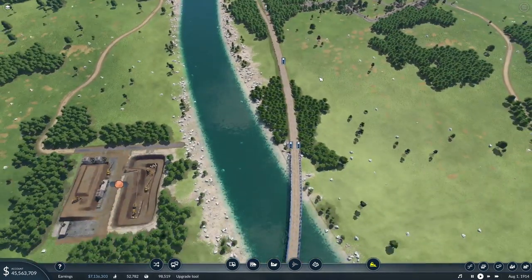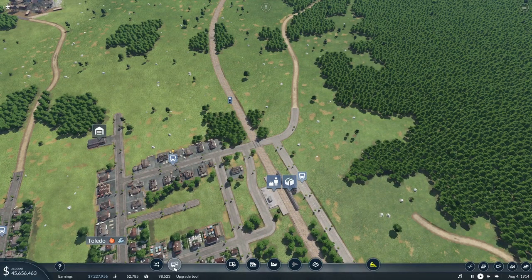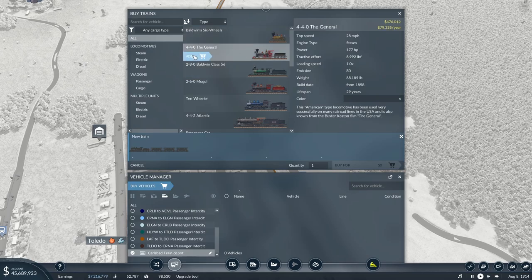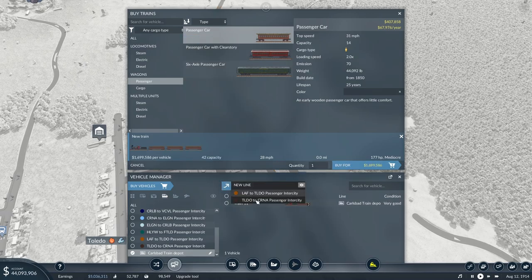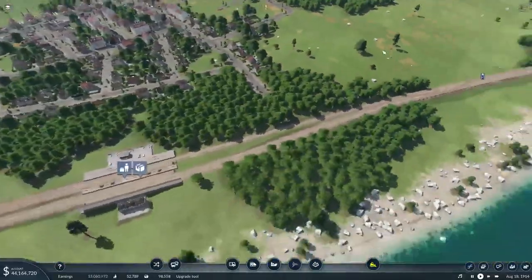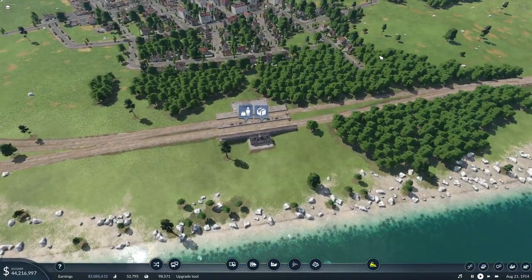Now let's see if we can put a train on that. Carlsbad. And we're using the General, and three passenger wagons. Buy that. Can we put it on Lafayette to Toledo? We can. It'll eventually show up. All right. And then over here at Elk Grove, the last thing we need to do is put in our road connections.